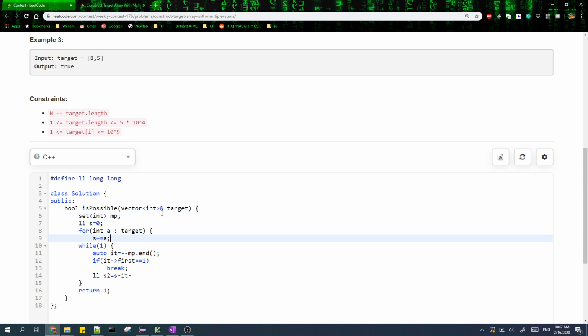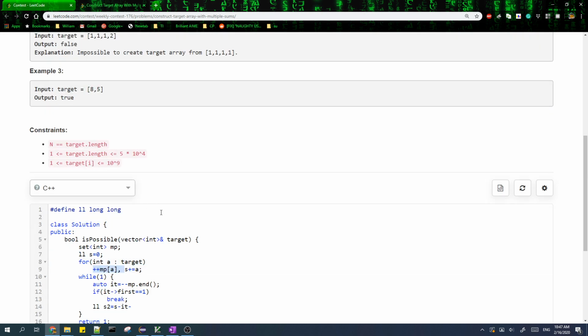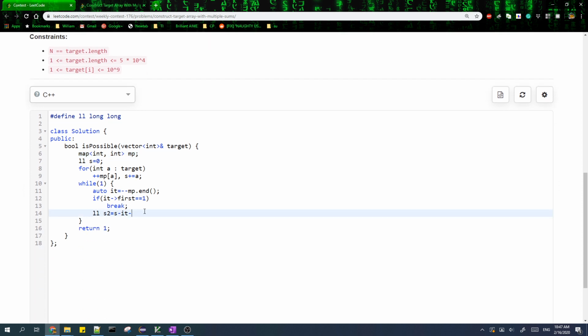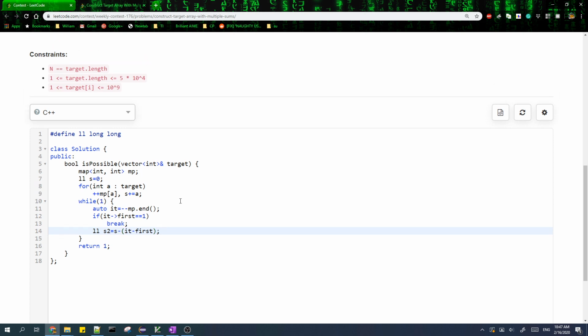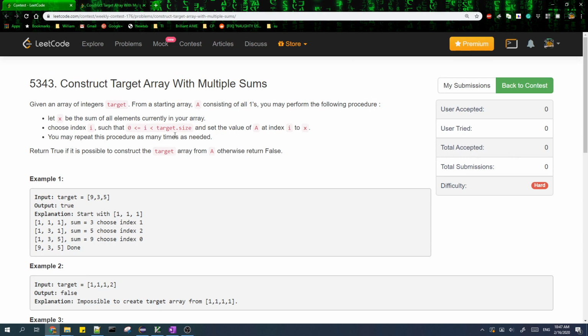If they're duplicates, then the answer is, wait, never mind. That's the sum of the other elements, and then you subtract them.